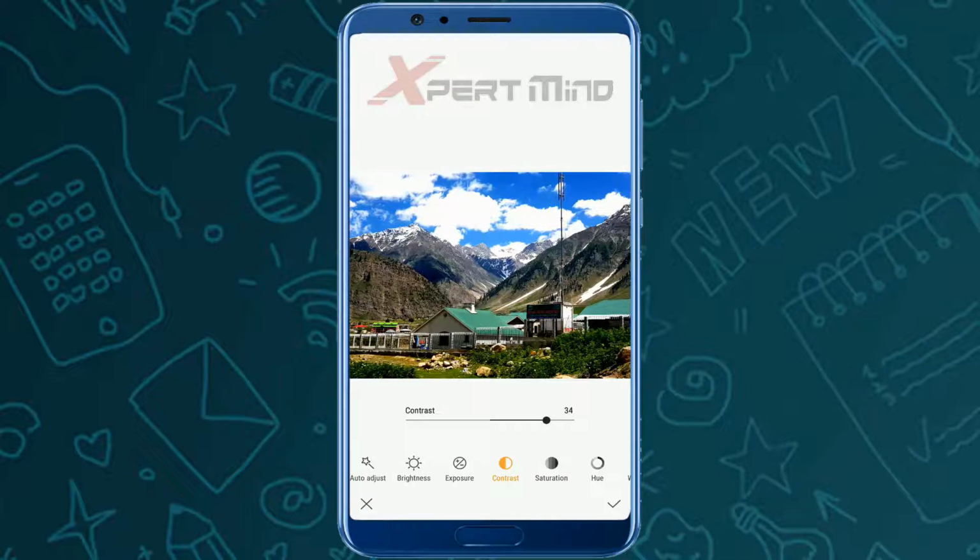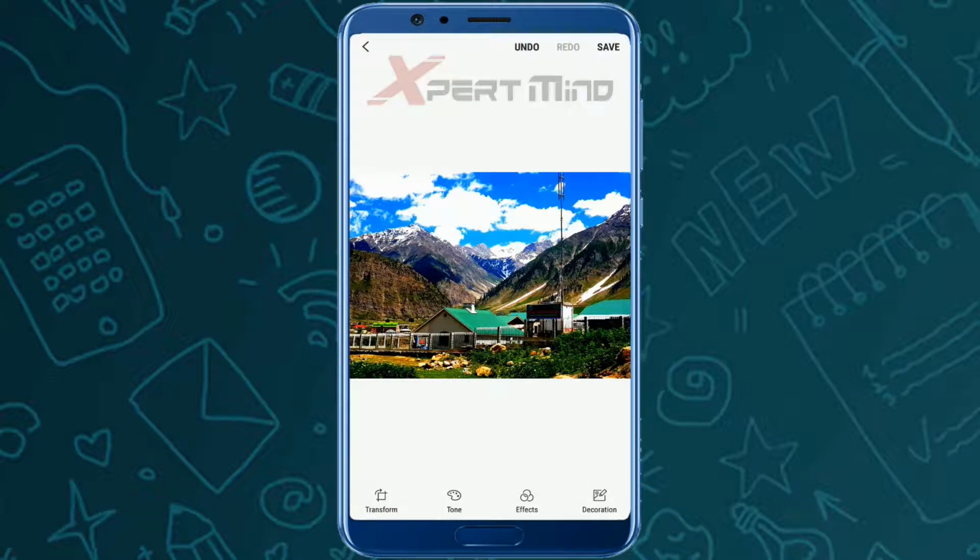Keep in mind that these sliders don't have any specific value for which your picture will look awesome. Just play with it, change the values until you say, huh, now it looks perfect. You also have the white balance option, but I'm not going to discuss it right here. I will leave it to you. You should explore it by yourself.